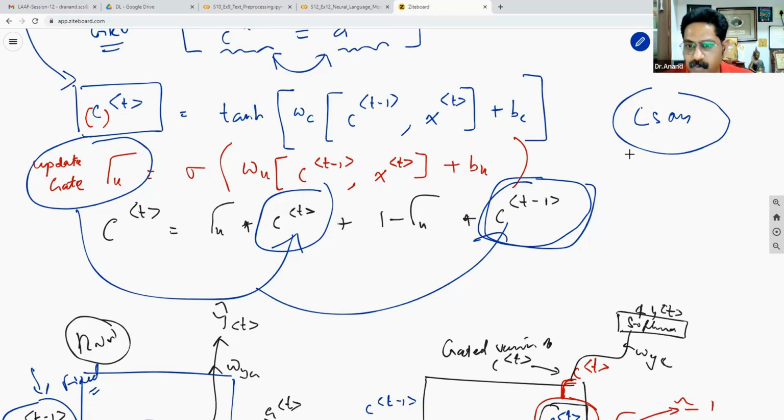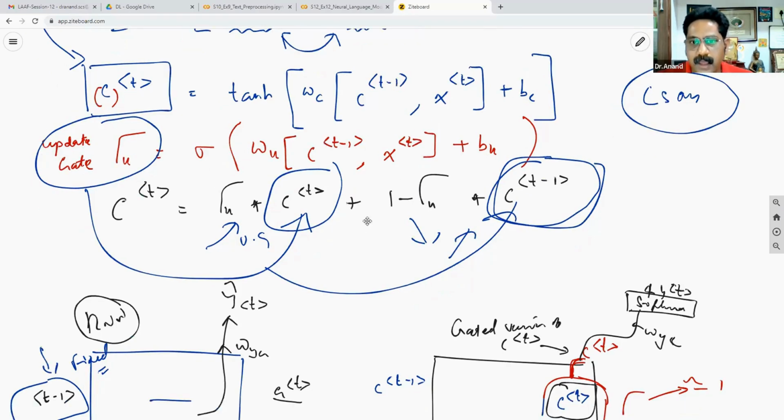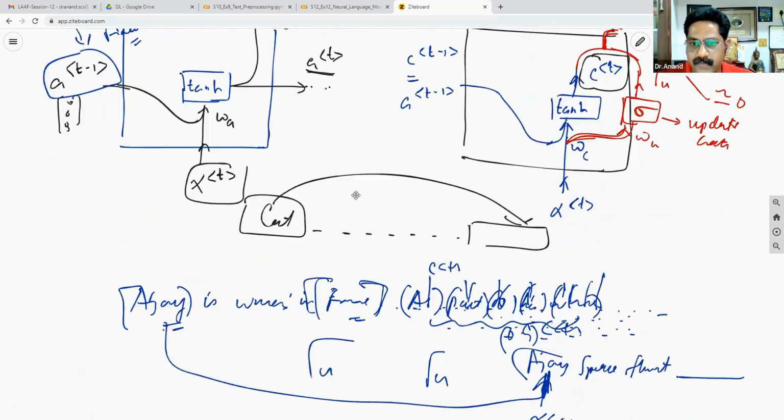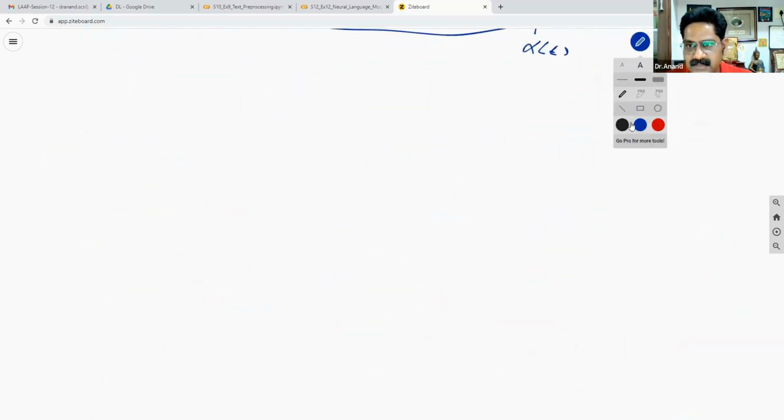But over a period of time, researchers just approximated. No need to maintain two different gates for CT minus 1 and CT. We can handle it very effectively even with one single gate itself. You can manage it like this: if this goes higher, you give a complement of this. If, say for example, this is 0.9, obviously the other goes lower. Or if this goes higher, the other becomes the complement. So they approximated the LSTM unit, which uses a dedicated gate for CT and CT minus 1, with one common gate. However, you should know how they used a dedicated weighting factor for CT and CT minus 1 in the LSTM unit.